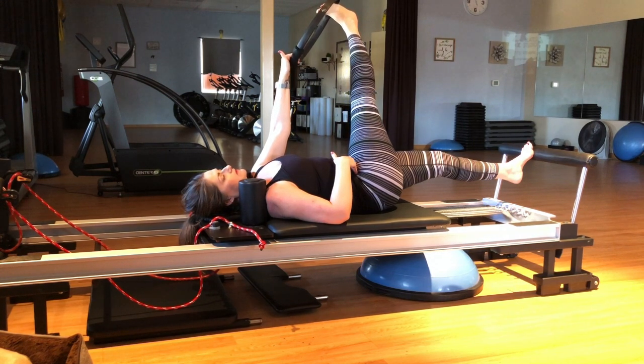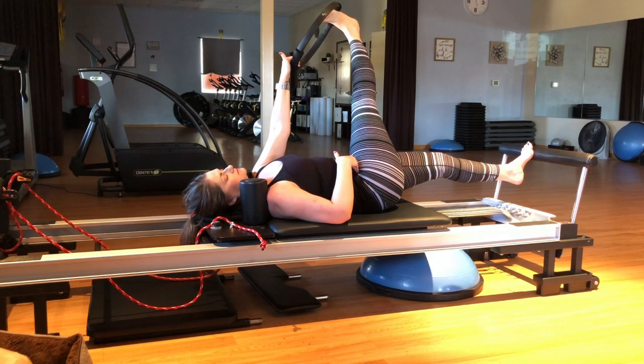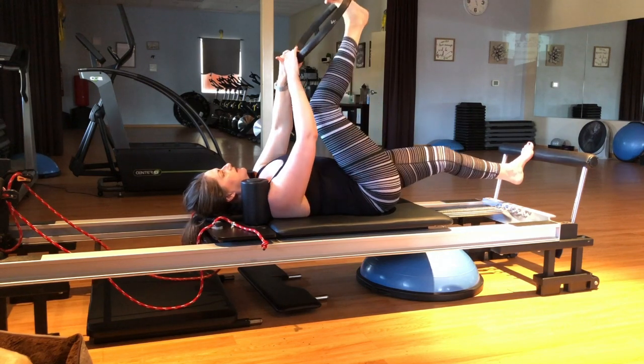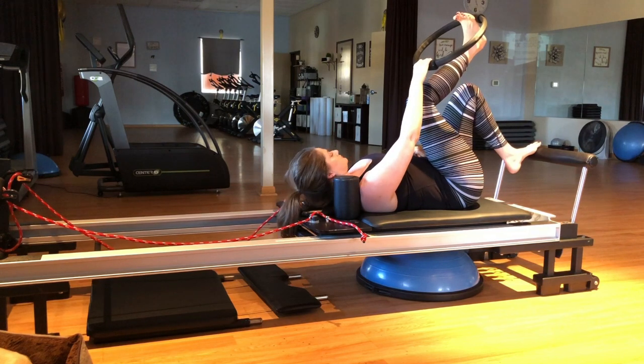If you're still breathing, I hope you are, I know. Good, take another breath there. Nice, and then we'll go ahead and bring that leg back through center, bend that knee, bend the opposite knee, bring that carriage in. Nice.